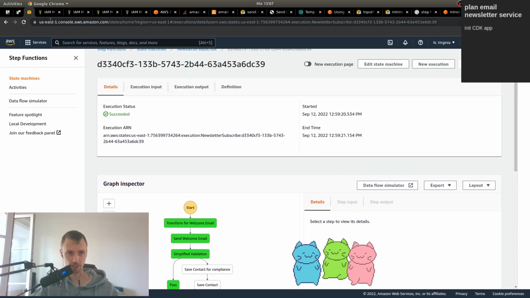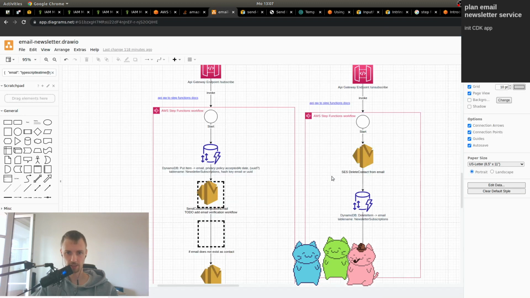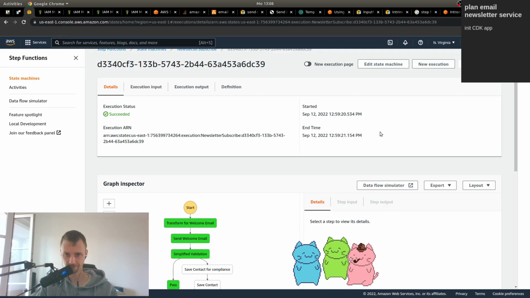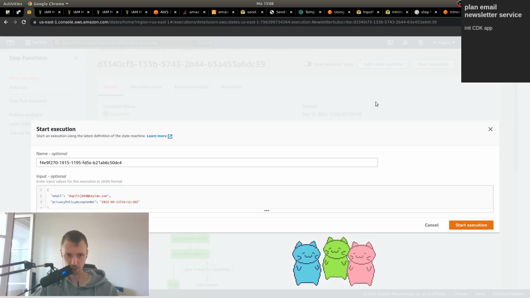In particular, using this visual editor, you can collaborate with business people in real time and build your workflow out without having to think about the specifics, which you would typically just do on plain paper, I guess, or in this kind of visual digital whiteboard. So, new execution.